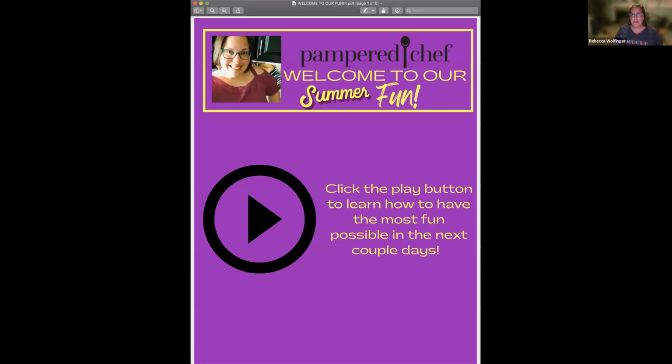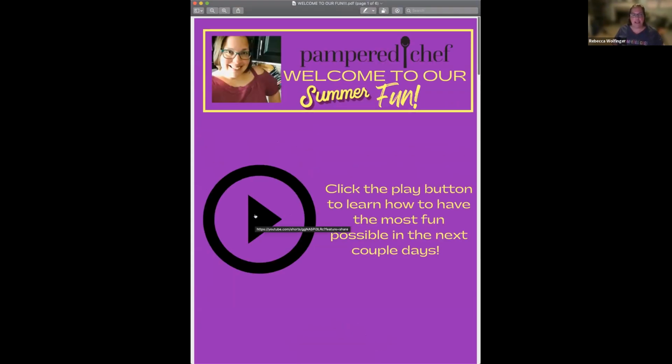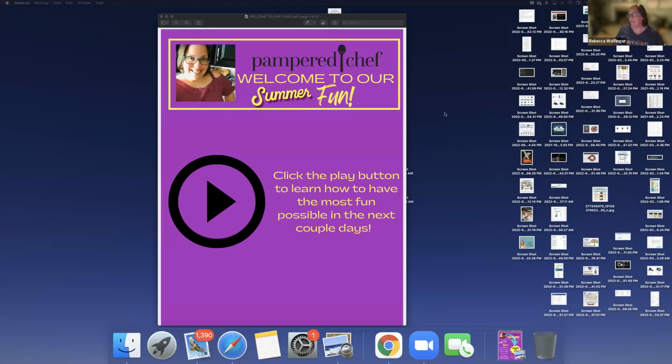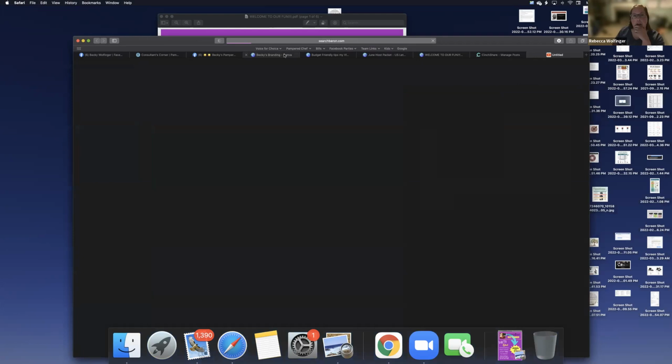Okay, so can anyone see my screen now? Perfect. So you see this is what we just created. And what's going to happen when I click this? Oh, I'm on the wrong share screen. Technology and me, I'm telling you, it's not good today. So when I click that button, you guys see my screen coming up? Okay, well, you are not working and not fun right now. Okay, let's go to another one. Let's see if this one works.